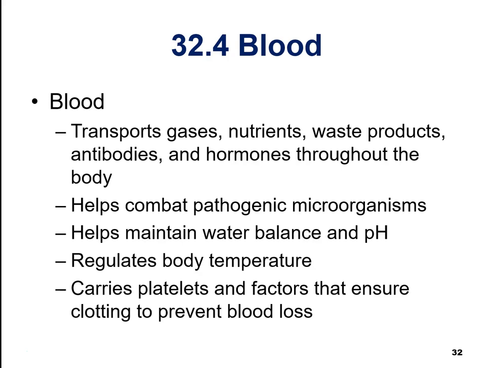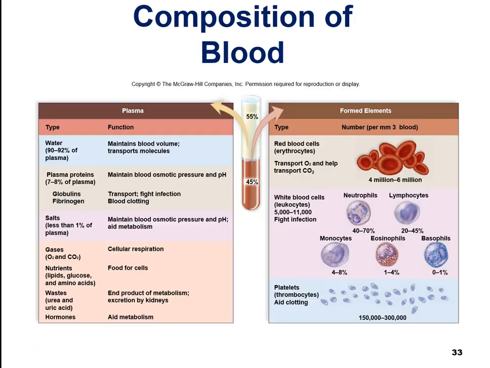You need to make sure that there's the appropriate concentration of water and also salts and ions in order to maintain the proper pH of the blood. It regulates body temperature, and also carries platelets and factors that ensure clotting to prevent blood loss. So you should know those functions. In terms of functions of the blood, there they are.